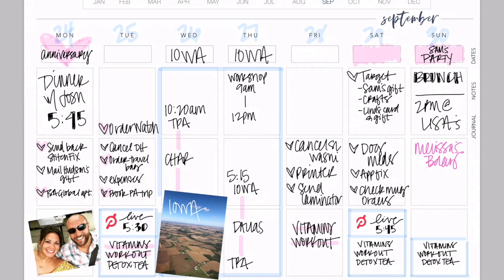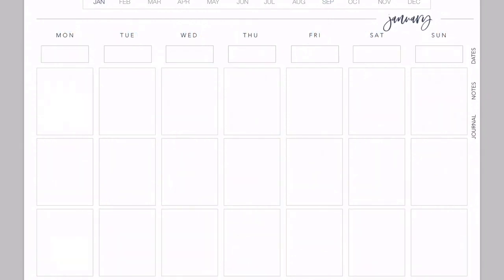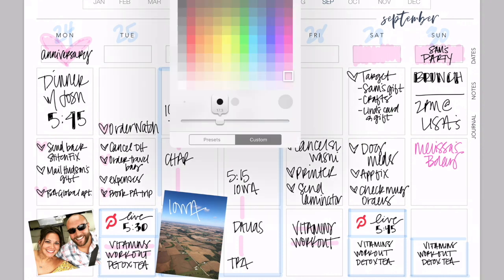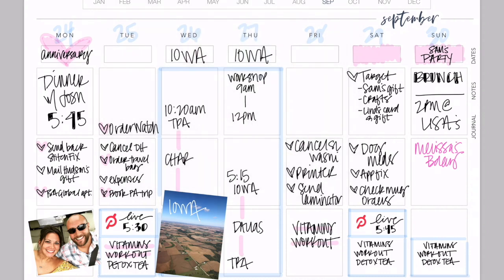So I like to use the top for things going on. These key boxes at the top are things that I want to remember for that day, birthdays or trips. The middle box is my to-do, and the bottom row is my workout or just photos, extra stuff. But you do have those to play with. You can put the dates on the very top like I do. I always use a highlighter right here so that the opacity is there so that you can see the weeks through it or the days through it.